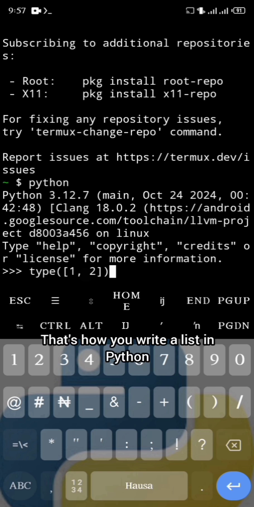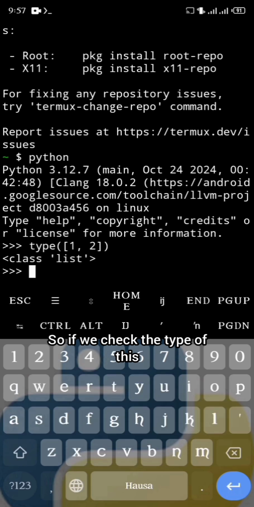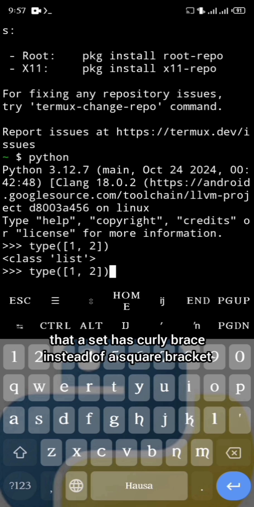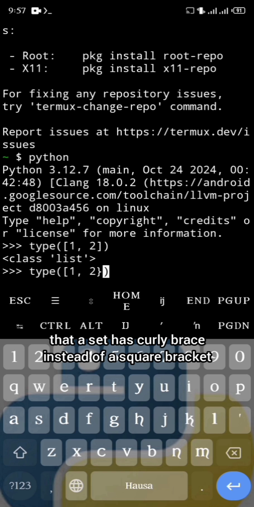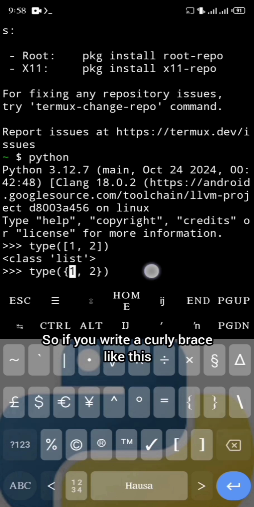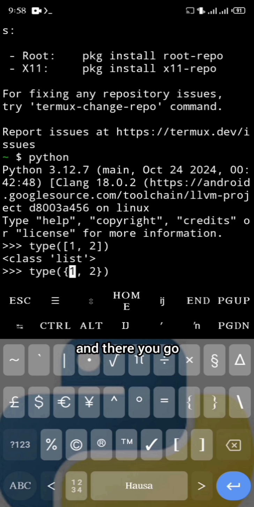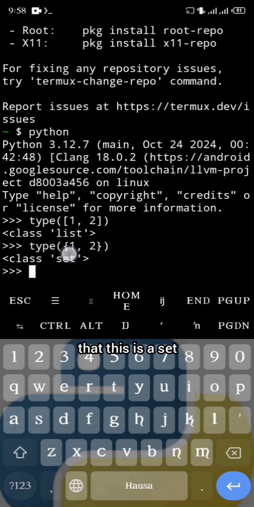That's how you write a list in Python. If we check the type of this, it's going to tell us that that is a list. Now if you want to write a set, the only difference is that a set has curly braces instead of square brackets. If you write curly braces like this and check the type, it's going to tell you that this is a set.